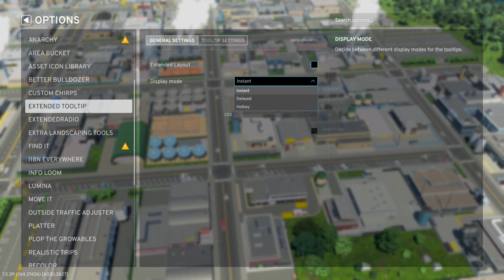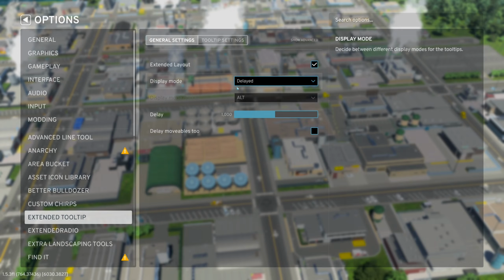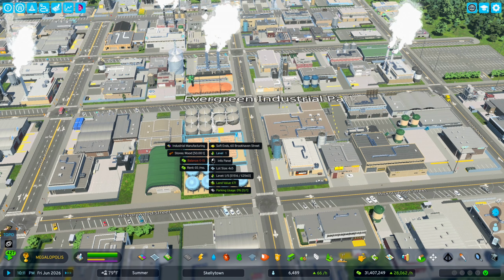Also, in the settings for extended tooltips, you can also just set it to be instant or delayed. So if you don't want it to show up right away, so maybe you want it to hover over for half a second, you can always delay that as well. And this is in milliseconds, so technically if you want half a second, you'd have to do 500 milliseconds. Yeah, and there's one more piece here. You can add a second layout, so all it does is kind of put it to the side. I can kind of show you that in action here. So essentially, if you hover over, now it kind of puts things to the side instead of all down in one row, which isn't too bad.